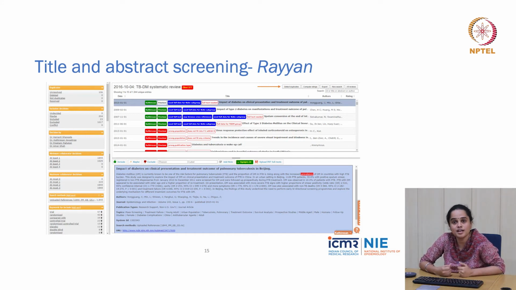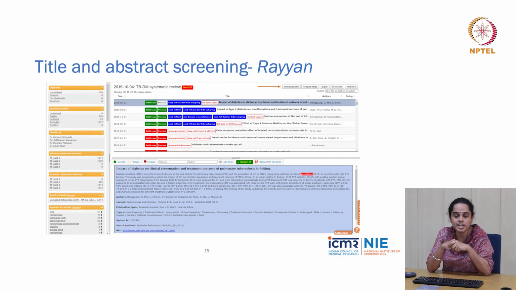Every article, as you see, has been looked into by 2 different reviewers and they have given their verdict. Now, if one person has given a green and the other person has given a red, which indicates a conflict, then we have a third person as an arbitrator who would be resolving the conflict. In this review, myself and my colleague screened a few thousand articles. We had around 50 conflicts, so we set up a call with our arbitrator and discussed each of them and came to a final decision about those articles.